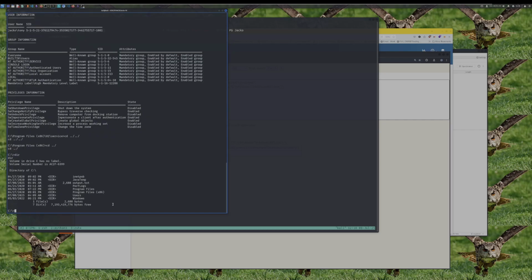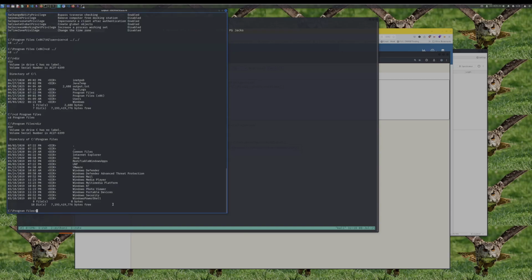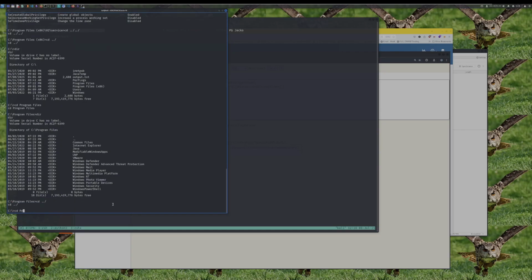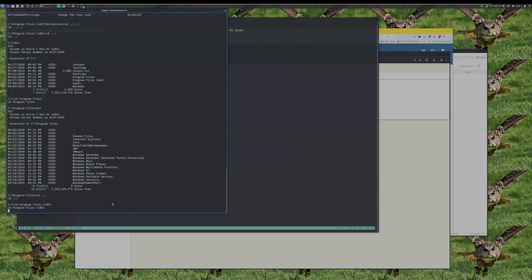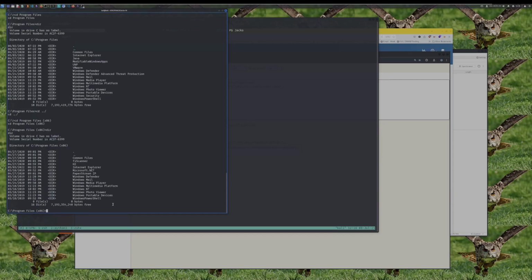Cool. Yeah, it's through Pipestream IP. There's an exploit.